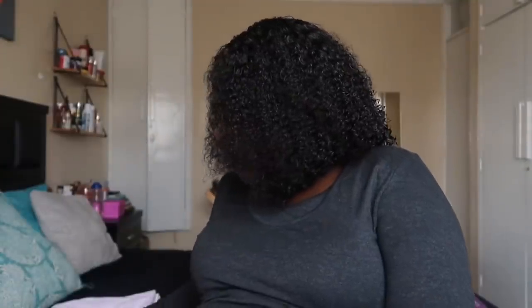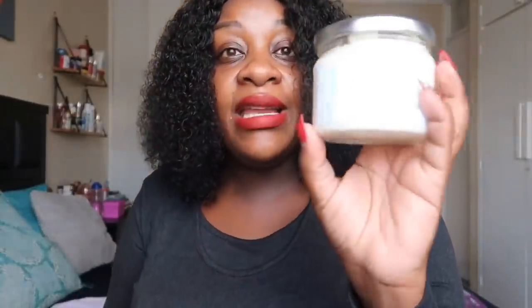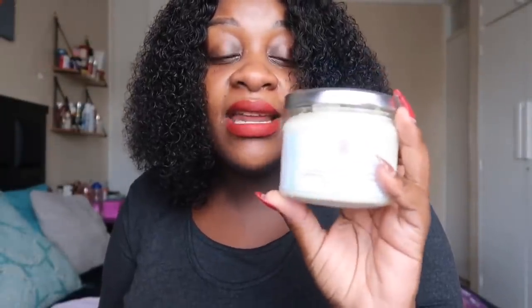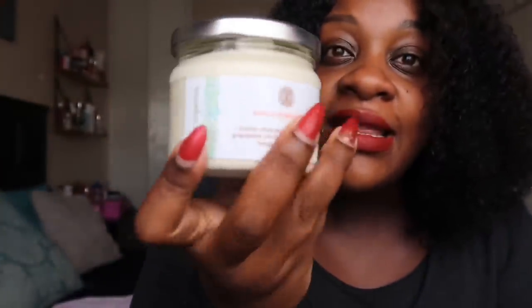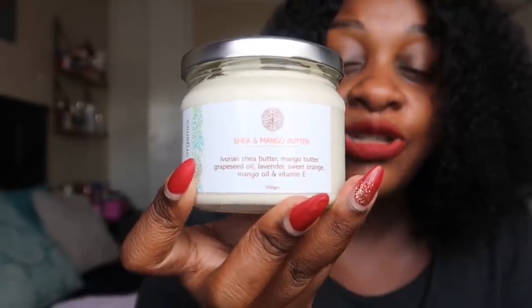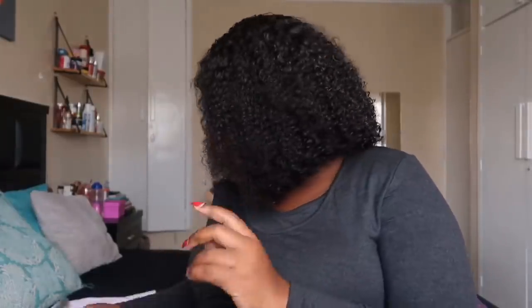I've also packed Huggies Pure wet wipes and some Huggies size-two diapers — the hospital provides diapers but I want to be prepared. I love the brand Sheer Organics: I used their oil on Ethan and it completely cleared their eczema. With this baby I don't want the eczema to start in the first place, so I've packed their Shea and Mango Butter. I'll also use natural oils like coconut oil and almond oil. This is also what McKenzie uses currently so I want to use it on the baby too.